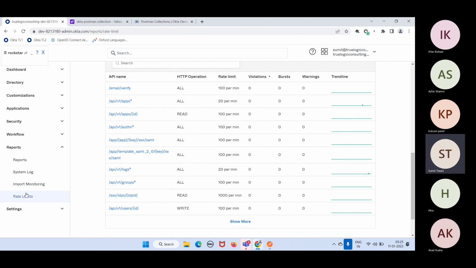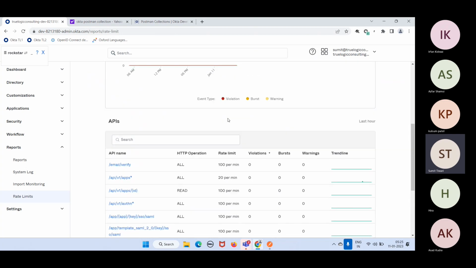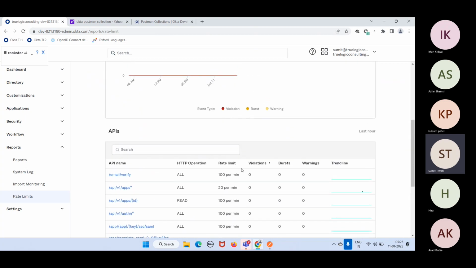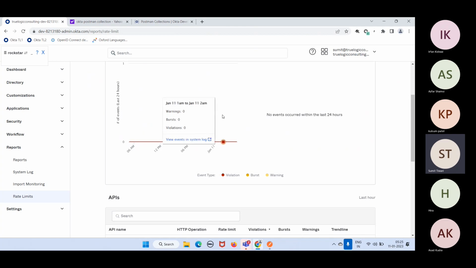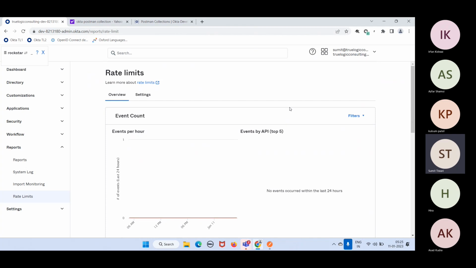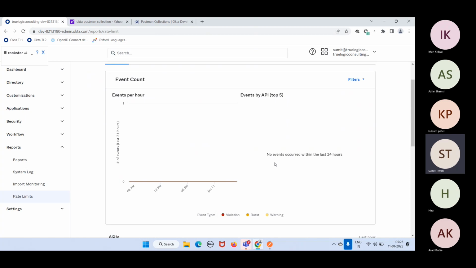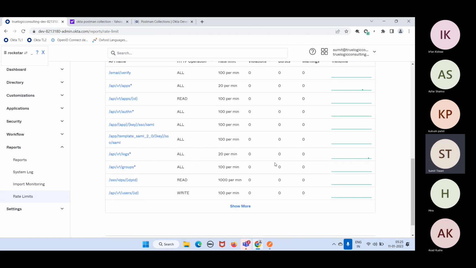So rate limit is something we have to keep in mind. You will see emails getting triggered whenever you hit 90% of the rate limit as a warning. And then once you cross 100%, you get a rate limit. And then you can see all the rate limit warnings. And then you can find why the rate limit occurred, who was the actor. And based on that, you can reach out to the actor and ask them what way they were doing it and ask them to optimize their process so that you are within the rate limit.